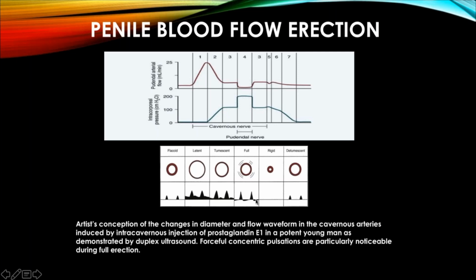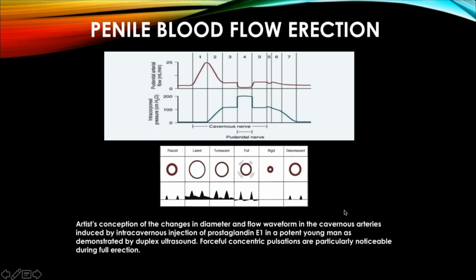The rigid erection phase, where the ischiocavernous muscles constrict, as I told you, there should be no blood flow either going in or out, so you shouldn't see an arterial or venous waveform here. And as it becomes detumescent again, it should revert back to the original flaccid state. So if you're going to remember one thing about this talk, this is a very good slide to keep in the back of your mind because it will tell you what to expect, and it also accounts for some of the erroneous readings that some people give.